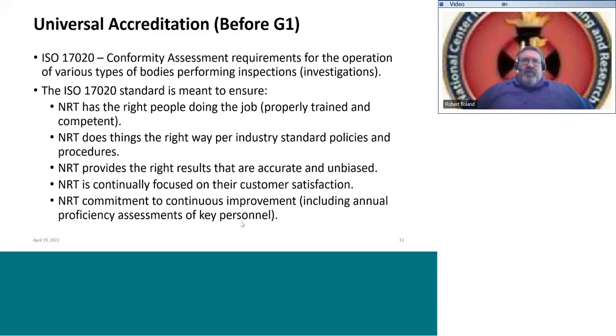It means that we are doing things the right way per industry standard policies and procedures, that we are providing accurate results that are also unbiased, and we're continually focused on customer satisfaction, and we'll talk about that in more detail shortly. And then the commitment to continuous improvement, and part of that with the accreditation standard comes annual proficiency assessments of key team personnel.